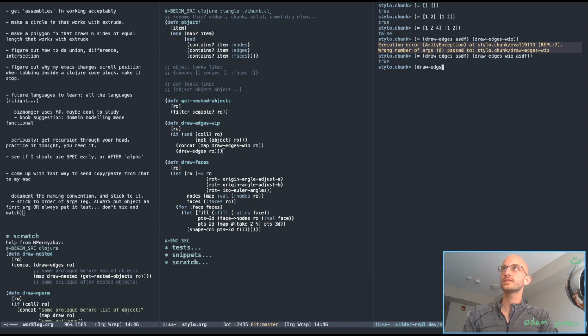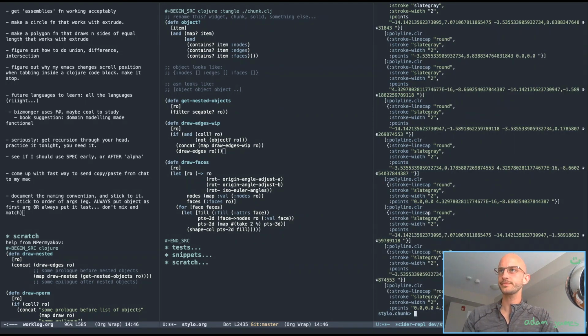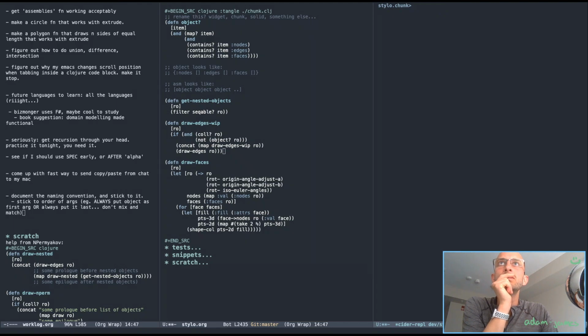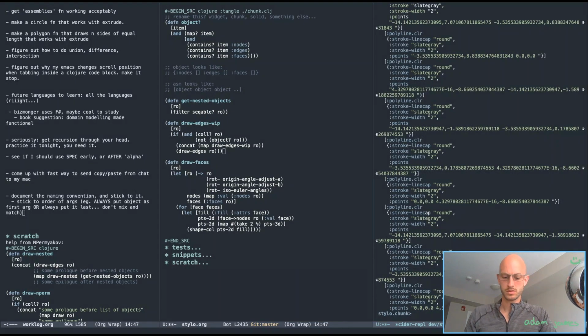Then if I map draw edges onto a list of things, right? You get that. Right?